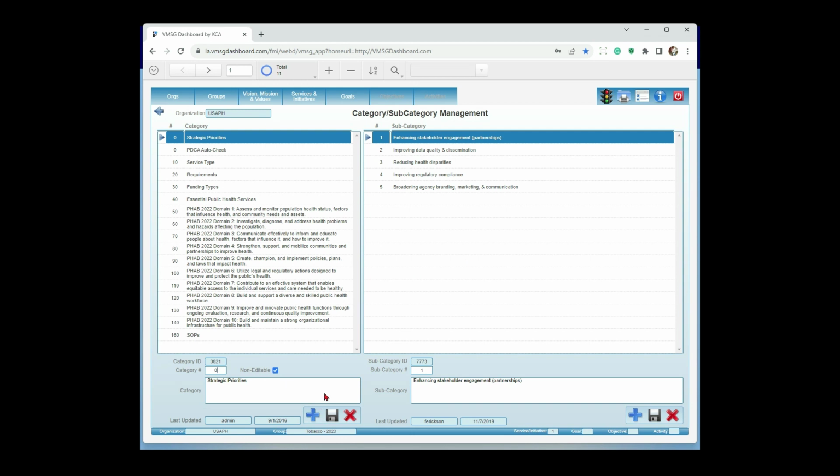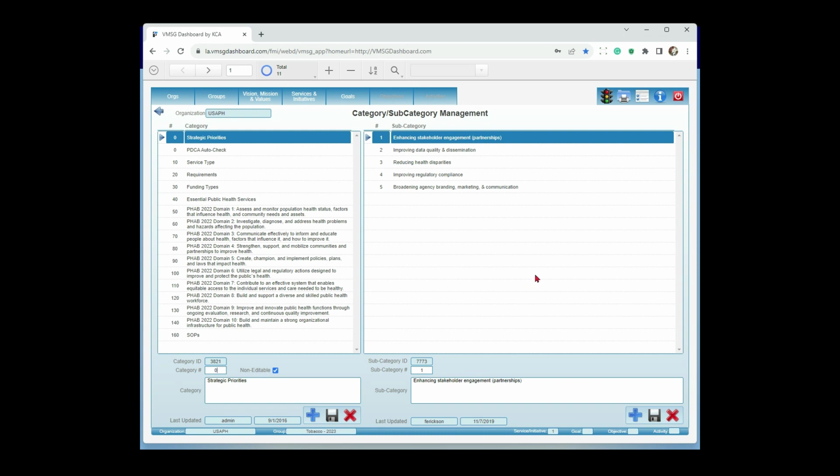Absolutely. So to add a new category at the bottom here, you just hit the plus button, type in whatever you want, save it. You got the new category. Then you're going to select that category, and you're going to go over here and add the specific subcategories for it. Now, a lot of times we find, for instance, you guys are in California, so sometimes the state has requirements that you guys have to meet. So what you can do is build the state requirements in as a category, and then each of the requirements as a subcategory, and then map it against your plan. So then you can go back to the state and say, here's how we're meeting your requirements. Okay. That's a great idea.